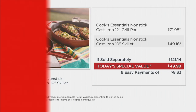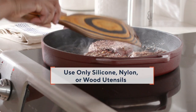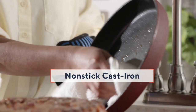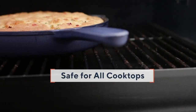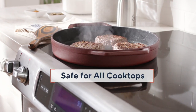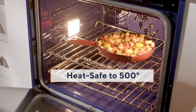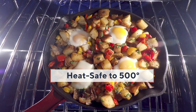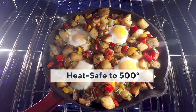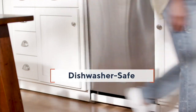I love that I can use these on a campfire — anywhere. I can put them in an oven. This nonstick cast iron is the first time this has ever been done. It's safe on all cooktops — glass, induction. It's endless opportunity. Heat safe to 500 degrees — that means safe under your broiler for those eggs and potatoes and cheese. Best feature of all: it's dishwasher safe.